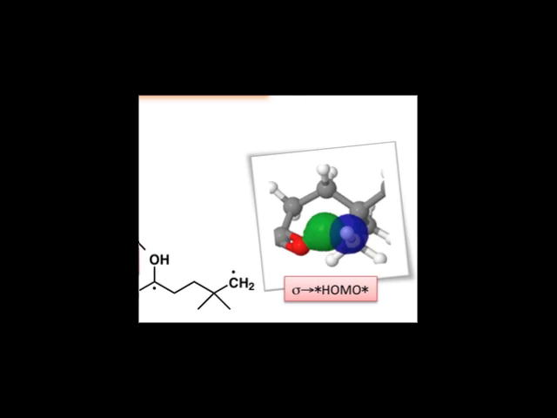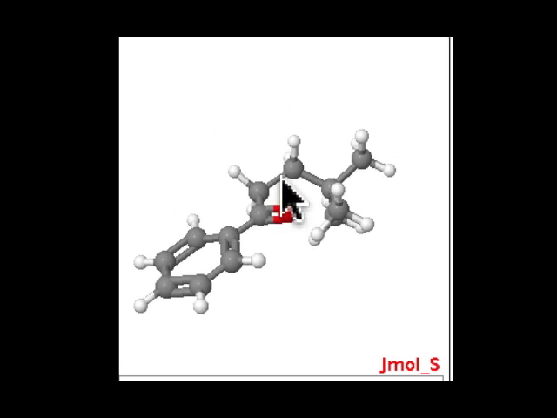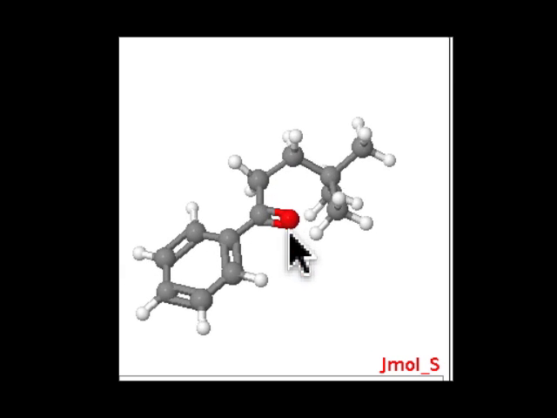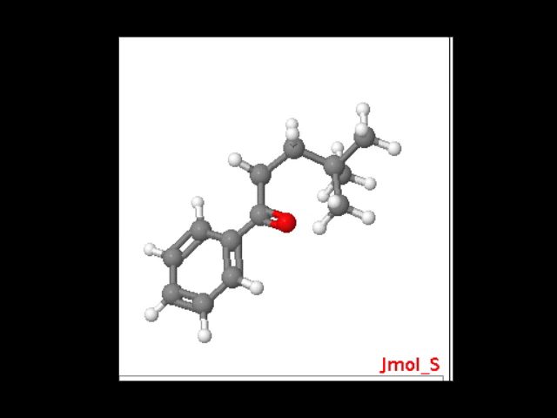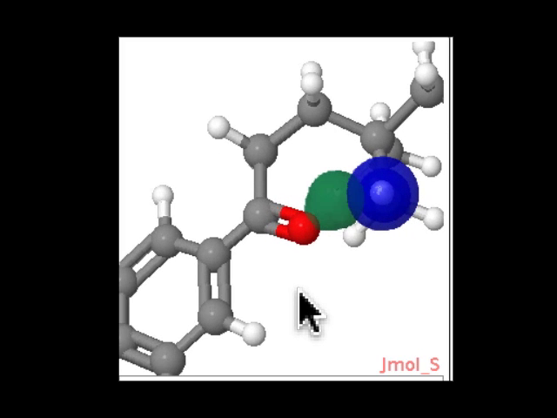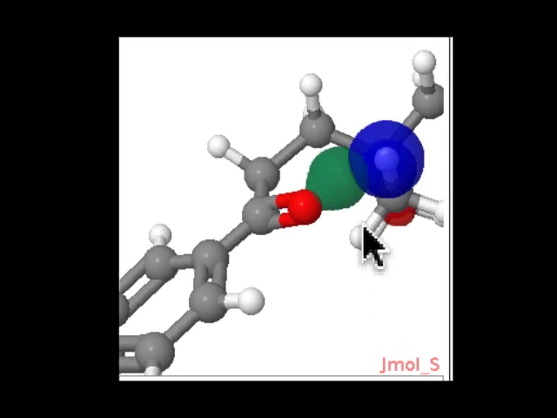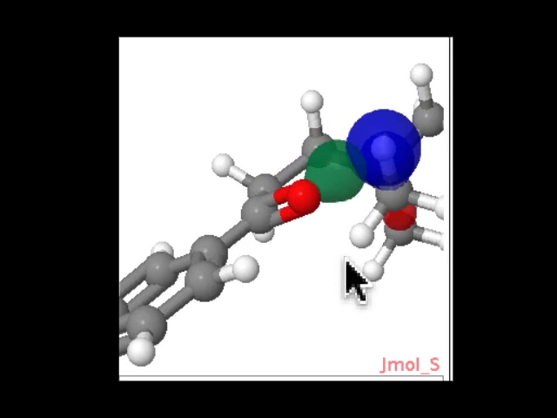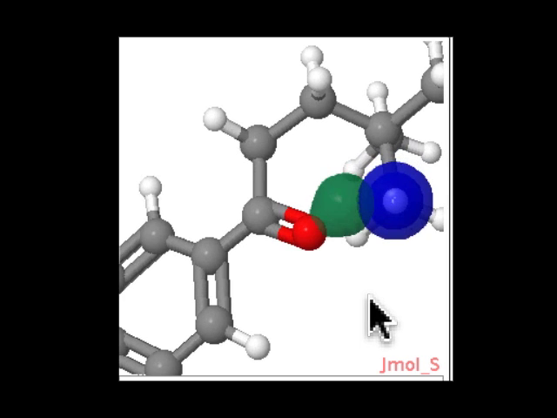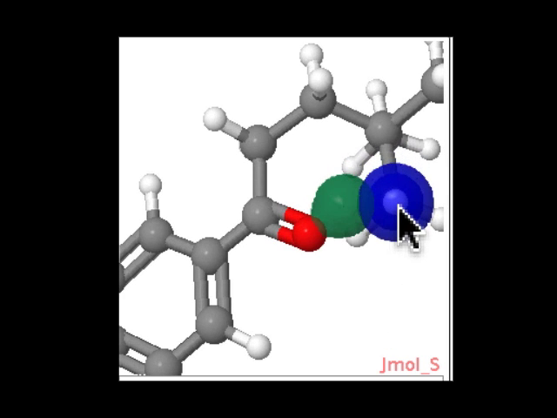This three-dimensional model will better show the molecular orbitals that are involved. Let's turn on that non-bonding orbital and that sigma orbital and zoom in. If we take a look from the side, we'll be able to clearly see that that filled sigma orbital can interact with that partially empty non-bonding orbital on oxygen, transferring that hydrogen over to the oxygen.